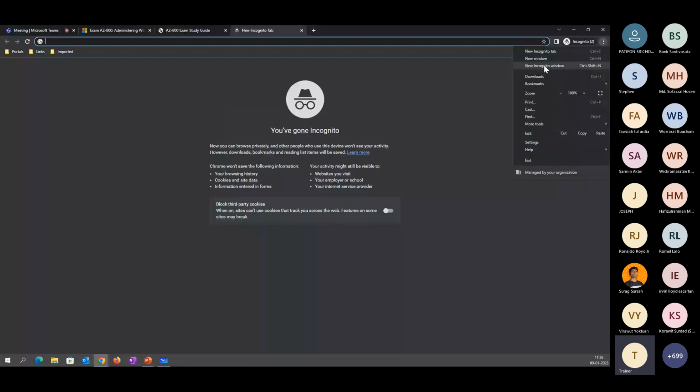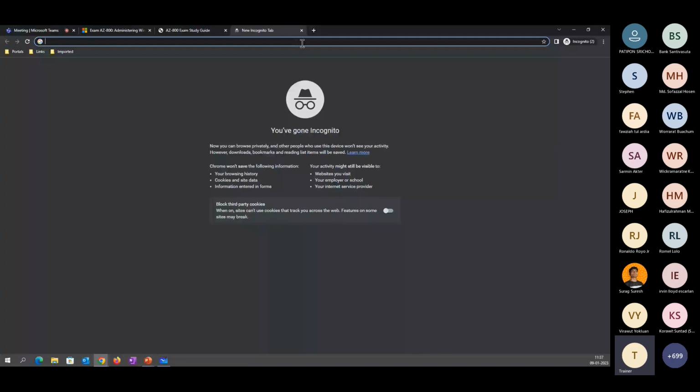The reason is that the moment you connect to a portal, it will always ask you for the username and password. So I always prefer you to use a private browser window; incognito is the mode we generally use. Now there are different combinations you can use, depending on which browser you're using. For example, if you're using Firefox, you can use Control Shift P. If you're using Chrome, Control Shift N.